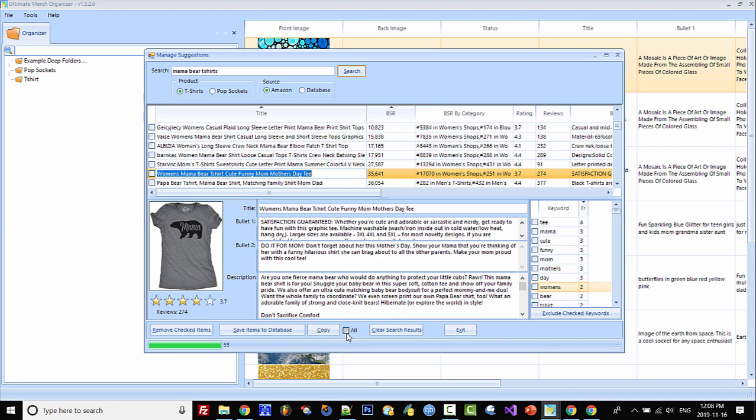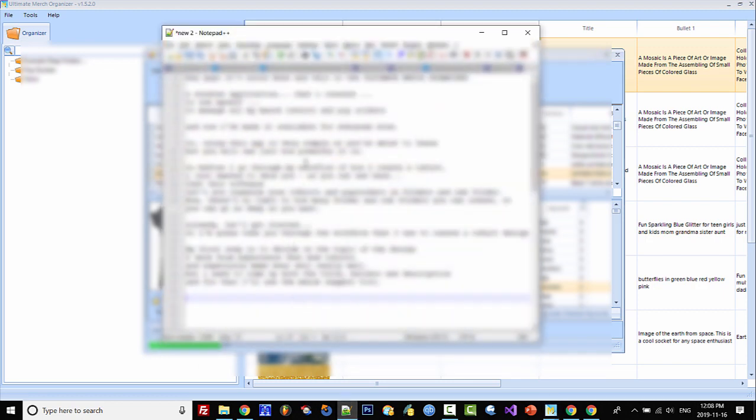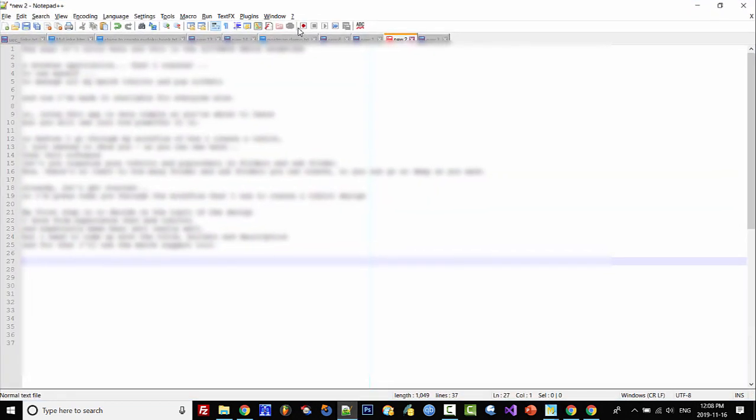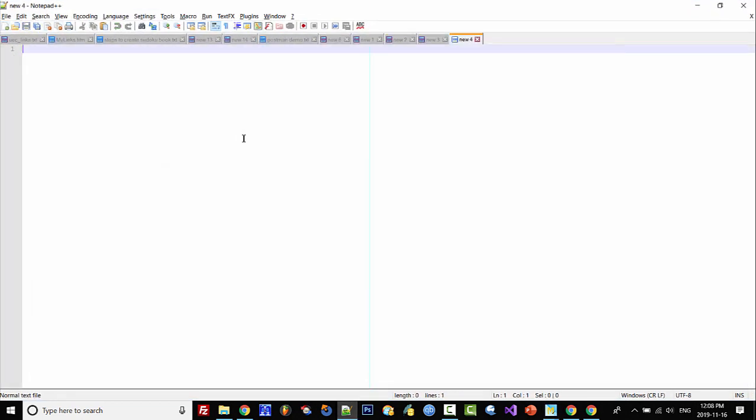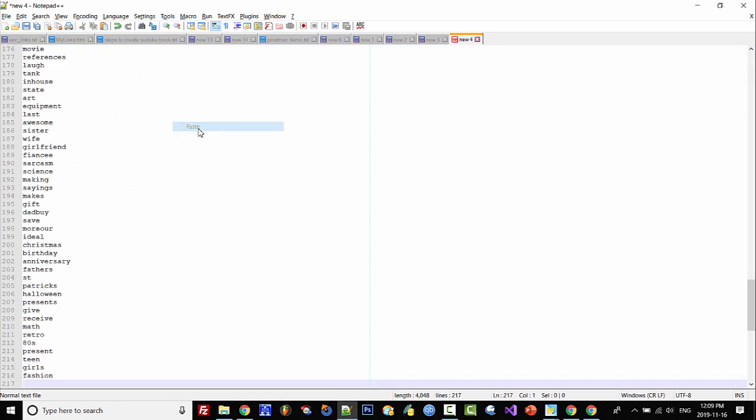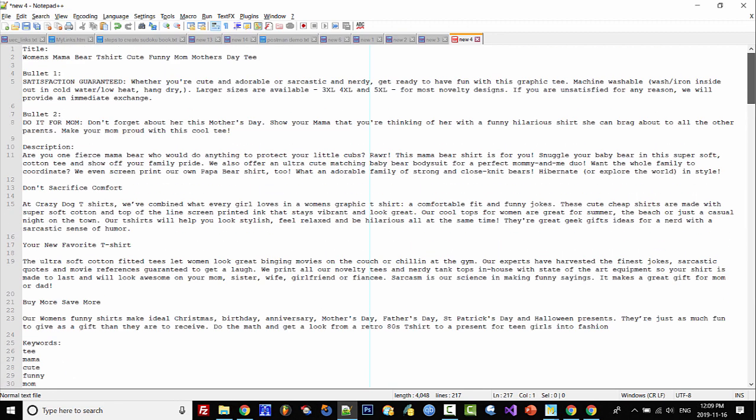So you want to click on the all checkbox and then just click on copy, and what that will do is put everything in the clipboard that you need, and then you can go to a text pad and Control V, or you can right click and then say paste. Now I'm using Notepad++, which is a free tool, and you can download the same. So you can see here that the whole listing information got saved here.